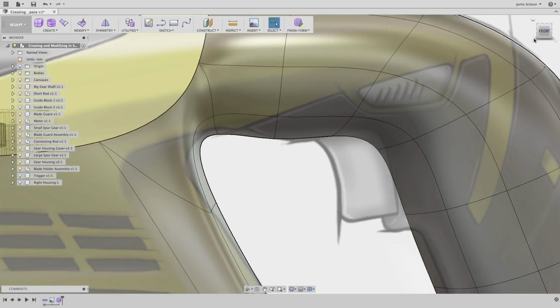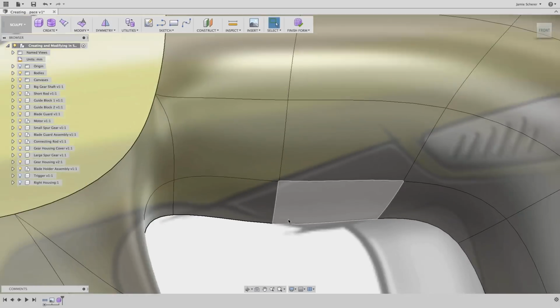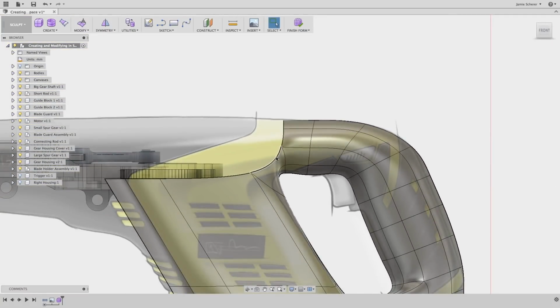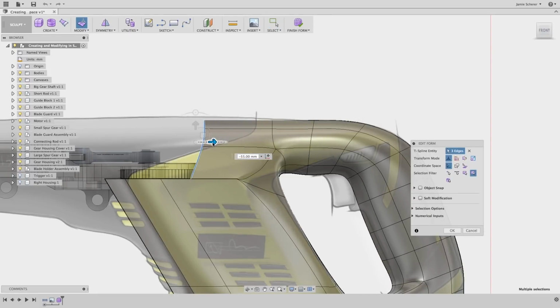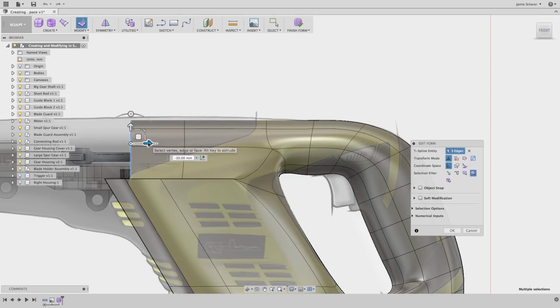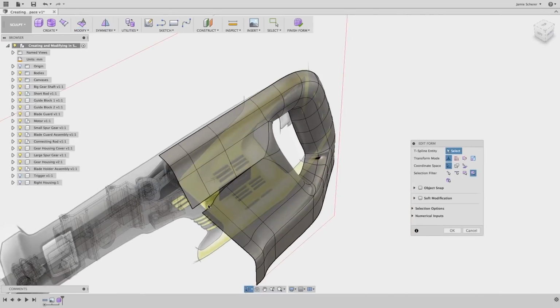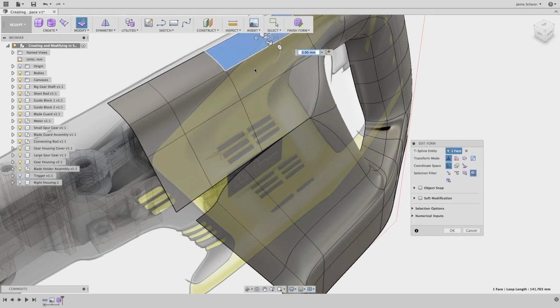Now, let's continue to build the rest of the saw. Repeating the techniques from earlier, use Edit Form, hold Alt, and drag out additional faces on the top of the saw. I've chosen to add three faces so that the topology lines up well with the three faces surrounding the motor. You can see that when I stitch these faces together, I'll maintain an even topology of faces through the saw.